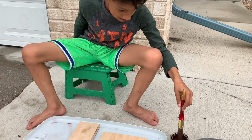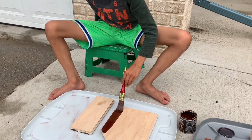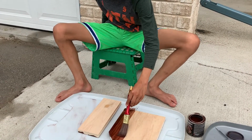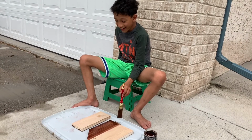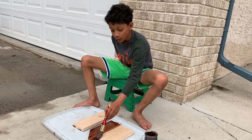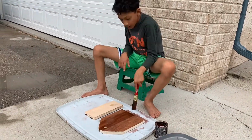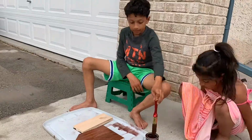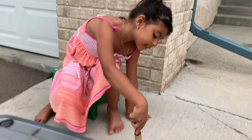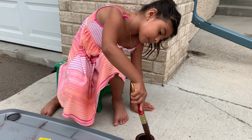Tap, tap, tap, tap. A few extra taps. And straw. Now it's my turn, so dip, tap, tap, tap, tap, tap, tap, tap, tap.